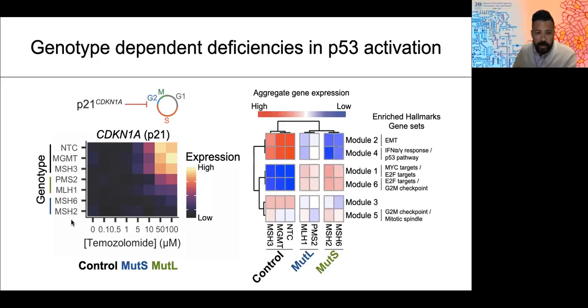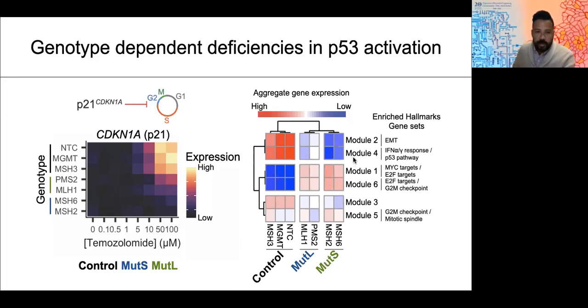Now we can also take a more unbiased view of this data. So here I'm showing you another heat map where now columns are genotypes and rows are what we call gene modules. And these are groups of genes that have similar dynamics in our experiment, specifically those that are significantly different as a function of genotype. Now, we see that our controls do cluster nicely as a function of these gene modules, including the individual components of the mismatch repair complexes, which was really nice to see.